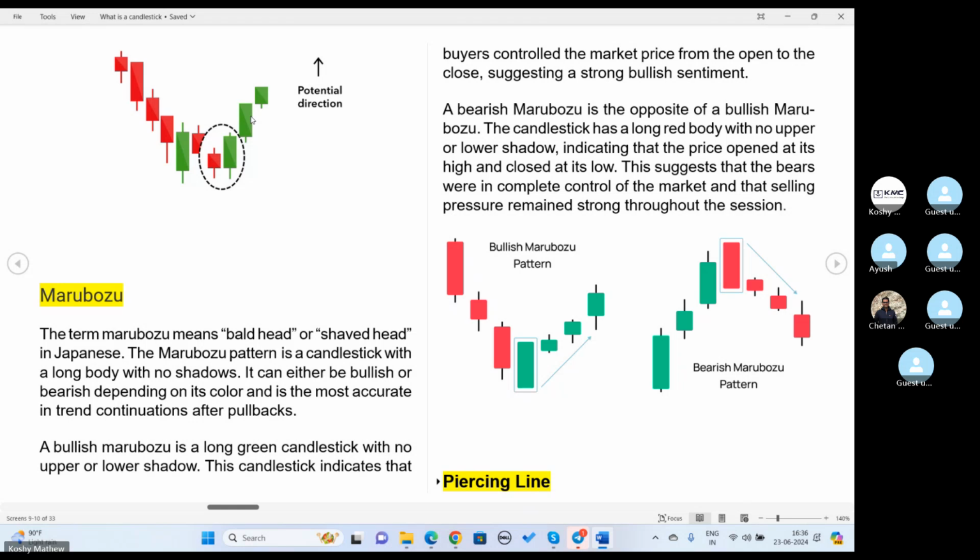Simple as that. Okay, Matthew, one question. For the candles that you have highlighted, the ones in the circle, the green one, does the open price have to be above the previous close, or even if that green goes further below the red one, which means it opened further below but it still went up, is that also the same pattern or is it a different pattern?